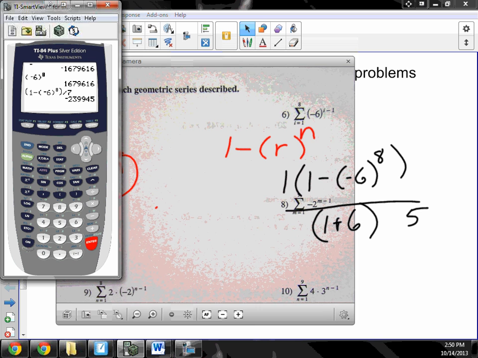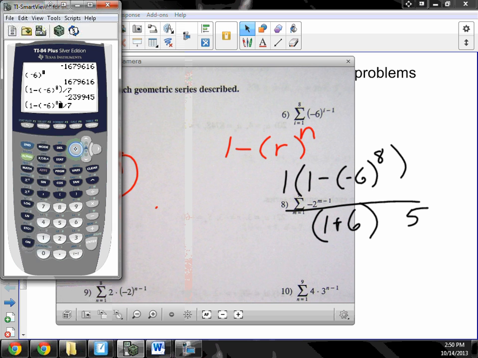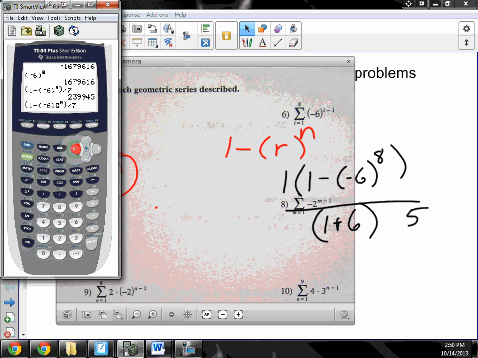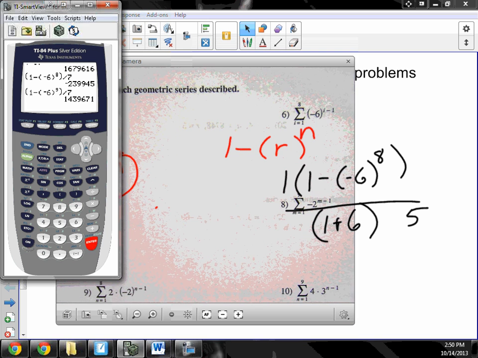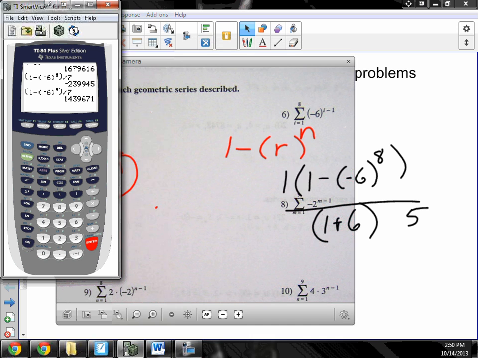So the sums are going to bounce between negatives and positives. So this one happens to be negative. The next one might happen to be positive. If we tried it, so if I plug in a 9 here, should I get a positive or a negative number? I will probably get a positive number, so it's bouncing back and forth. And those negative and positive numbers are so big that the sum is also bouncing back and forth. And sometimes that happens. Okay?